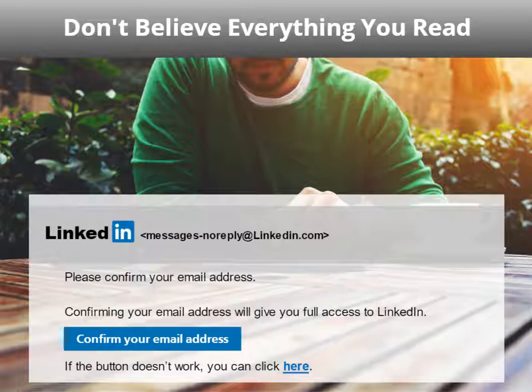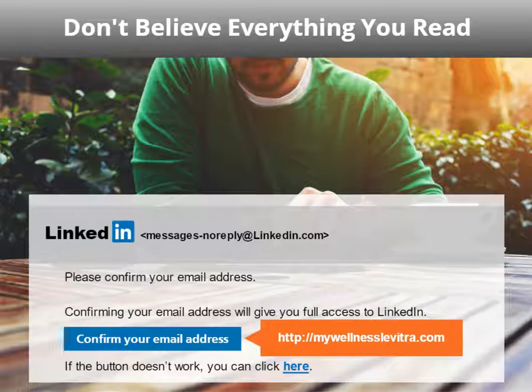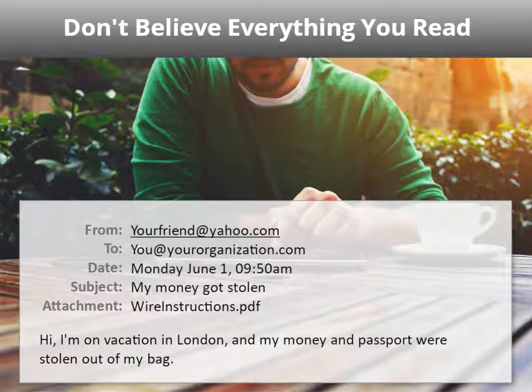Spoofed addresses. The address you see in the from line may not be real. Disguised web links. The text you see in a web link can be anything, and it may be very different from the actual link. Always first hover your mouse over web links to verify that they are actually going to the website that they claim to go to. If you're not 100% sure about the link, don't click it. Malware hidden in files. For example, Word, Excel, PDF, and other file types can be infected, and if you open these attachments, they will put malware on your computer without your knowledge. Now, let's look at some real-life examples.